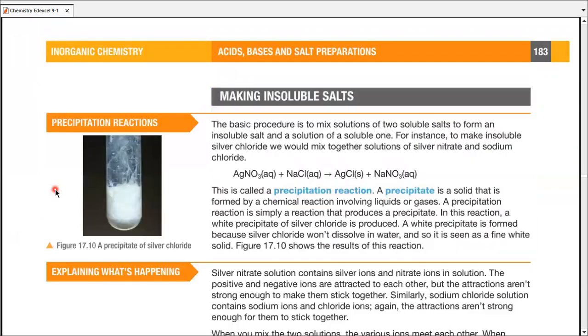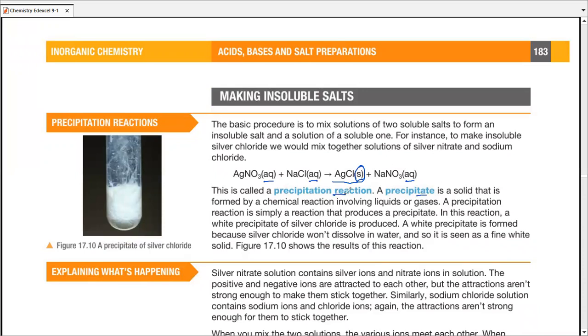So getting back to insoluble salts, we are supposed to prepare this insoluble salt. For this, we have written solid, not aqueous. Why? This does not dissolve in water, so you can't really write aqueous as a state symbol next to it. That would be wrong. As we have just said, you dissolve two soluble solutions, you get one insoluble and one soluble solution. So the equation for precipitation would mostly look like this: aqueous plus aqueous gives you solid plus aqueous.